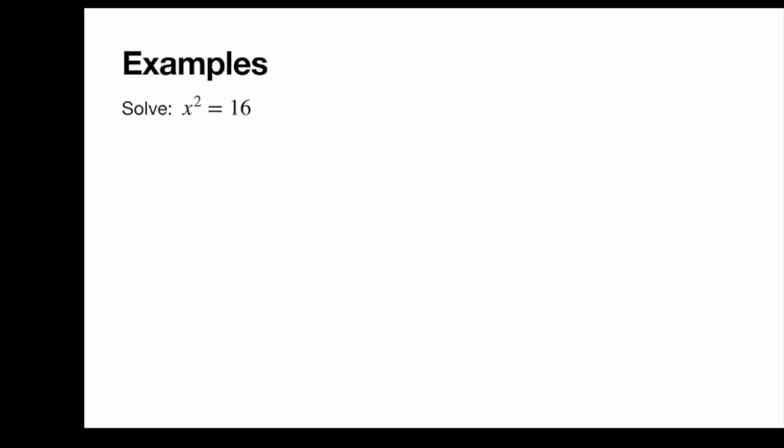But remember, in the previous lesson, we were using the property that a multiplied by b is equal to 0. And so we need to rearrange this equation that we are given so that one side is equal to 0. So always rearrange. This will give us x squared minus 16 is equal to 0. And then we can factorize that. You'll realize that that is difference of two squares.